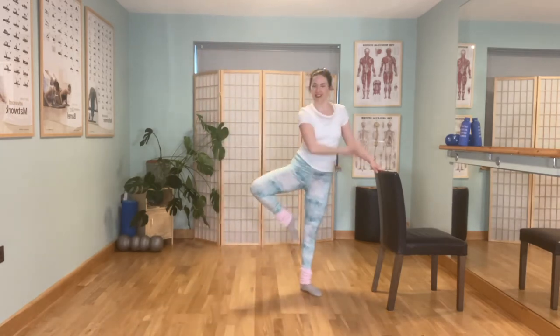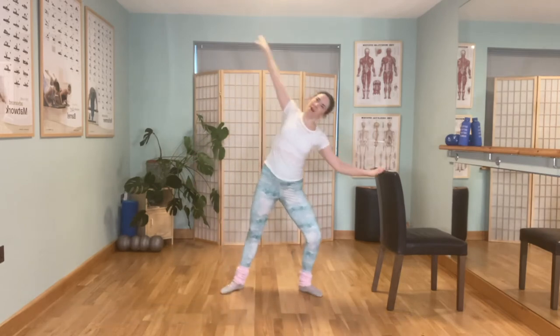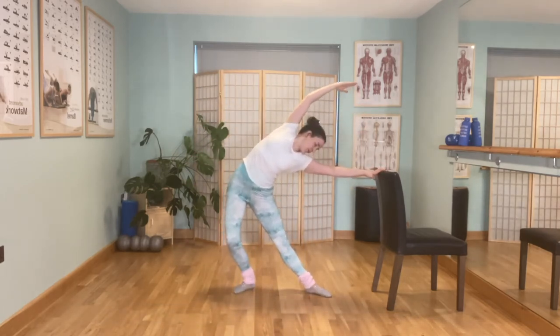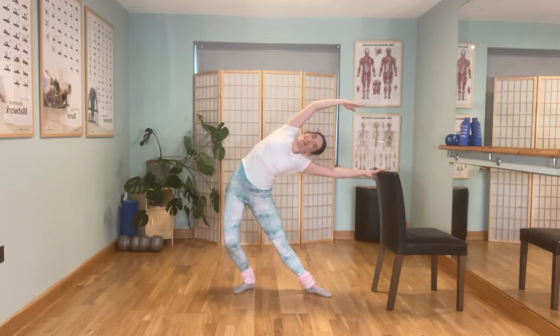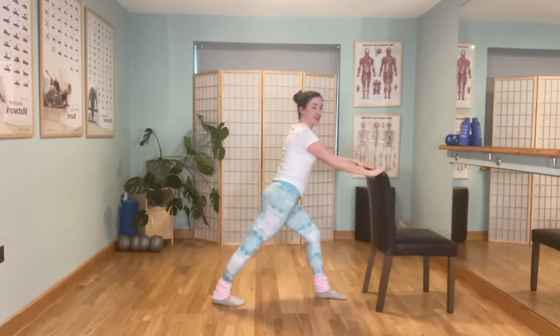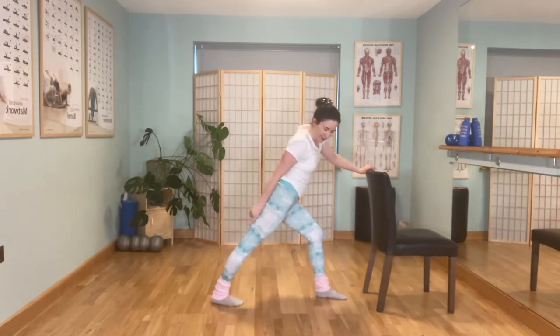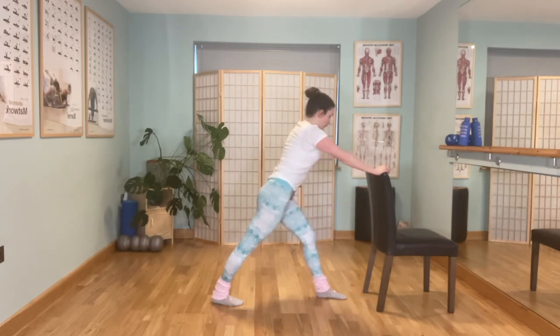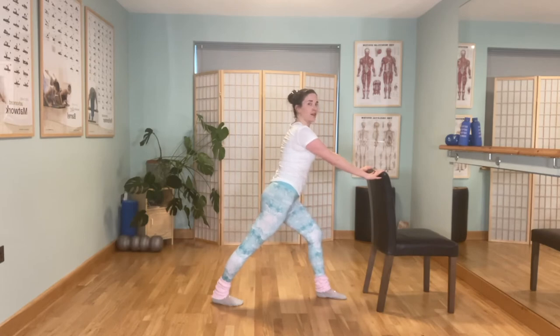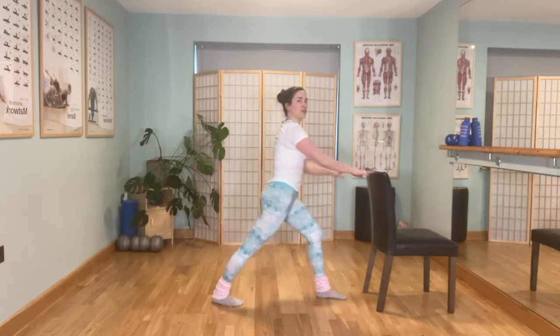Well done. Okay, find your side bend. Hopefully it feels really easy to stretch now. Find that calf stretch. When you're tired, it's just so much easier. Okay, press that back heel down. Just hold that for a moment more. Scoop the abs, drop the tailbone, release the shoulders. So if you have your pelvis in a more upright position, you should get more stretch out of those muscles.